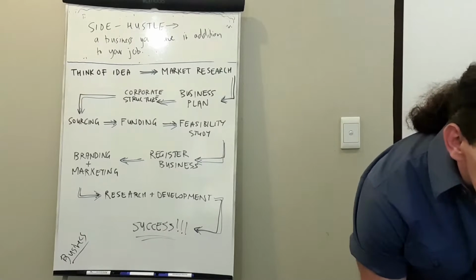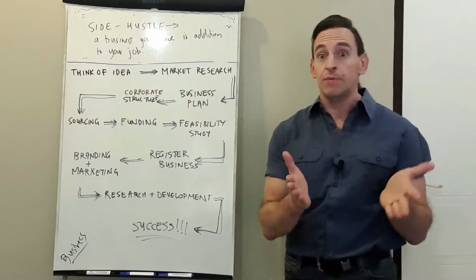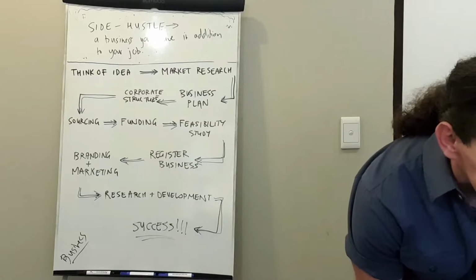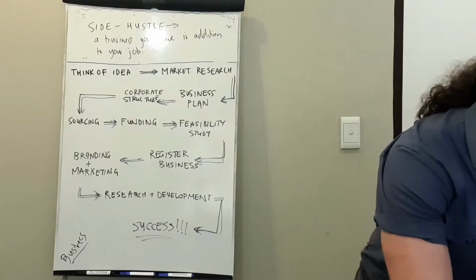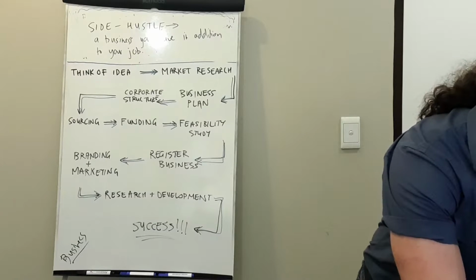Oh, so Divi says, fruit shops are retail shops. Yes, so a fruit shop sells to the final consumer, the final end customer. All right, so I'm just going to write this down here: side hustle. And this is a small business you have in addition to your normal job.